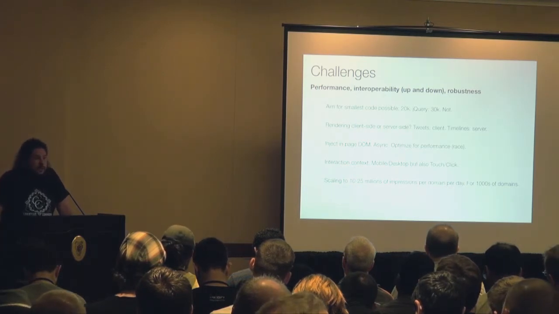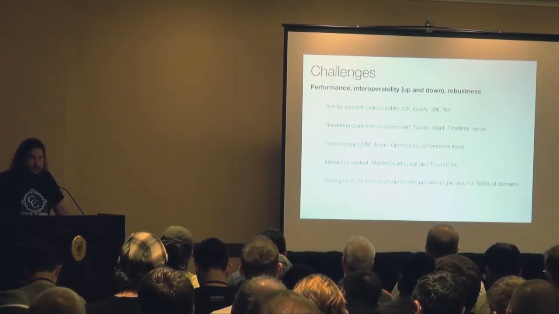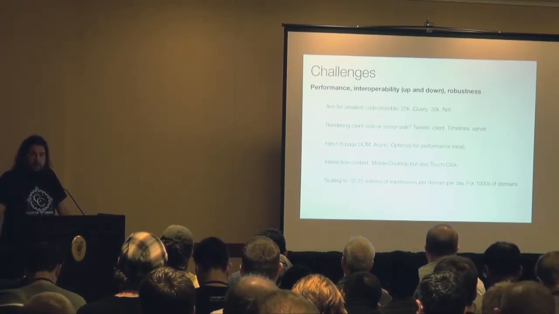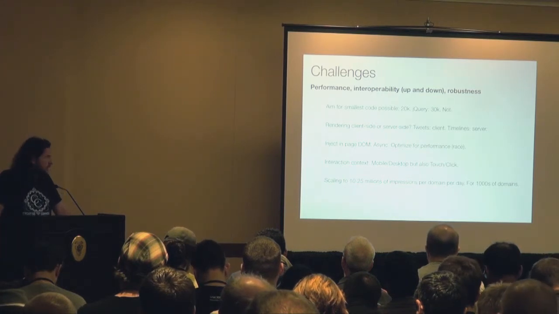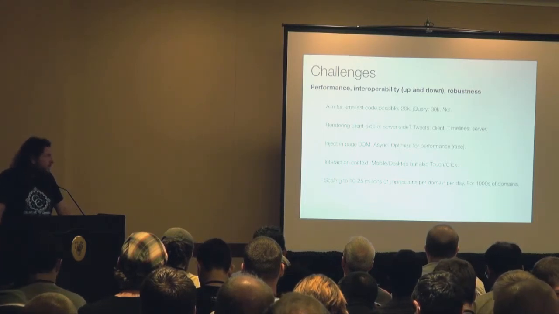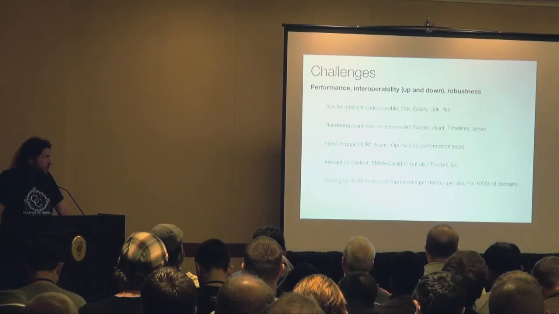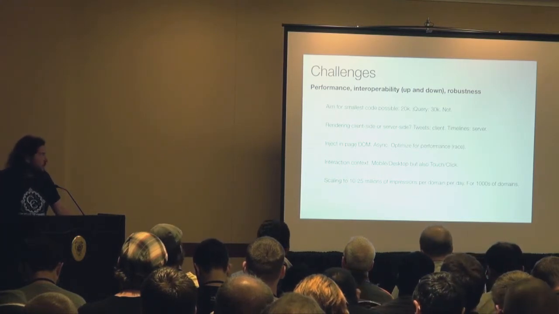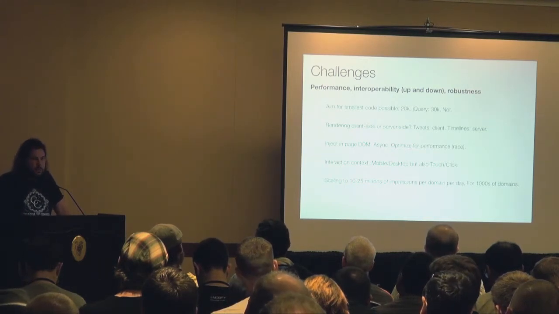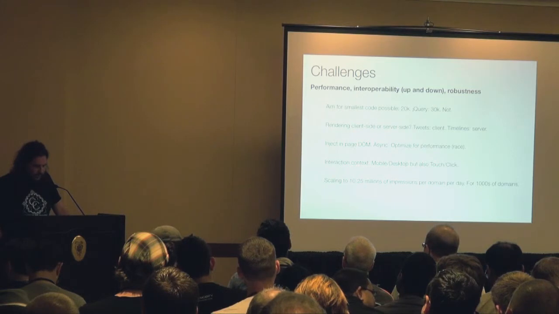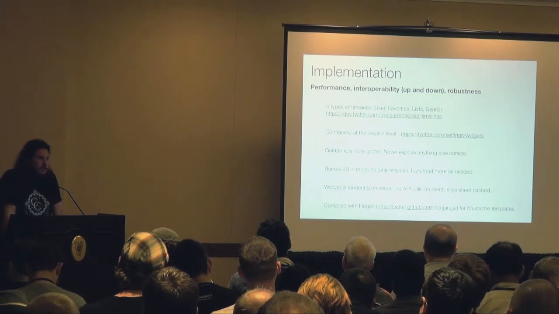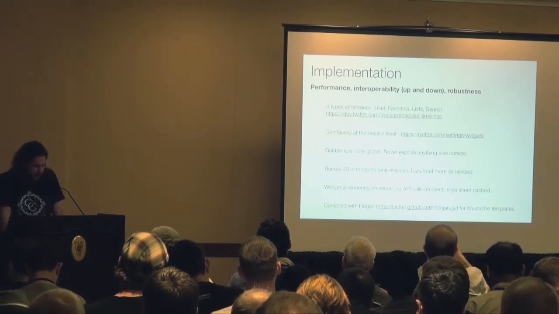Another challenge is that we're served in 28 different languages. So I'll talk a bit more about that, but we also support 28 localizations for widgets. And the last challenge is that our goal was to be able to scale to 10 and 25 million impressions per domain per day. So just to give you an idea, when CNN puts your widget on their homepage for the presidential debate, you better be ready. So we've implemented 4 types of timeline, like I mentioned: a user, favorite, list, and search.